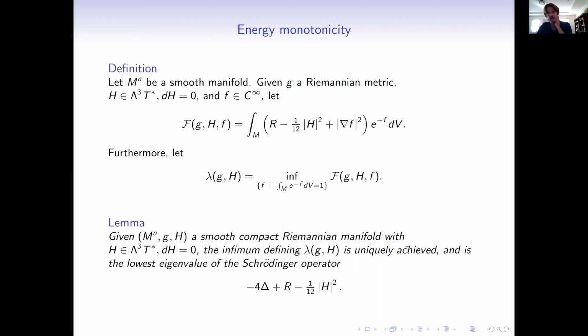And then the basic fact, which I'm going to discuss, and again, I think Mario already mentioned this in his talks, is that generalized Ricci flow is like the gradient flow of this quantity lambda. And the proof of that is based on a family, if you will, of monotonicity formulas for this functional F, basically.